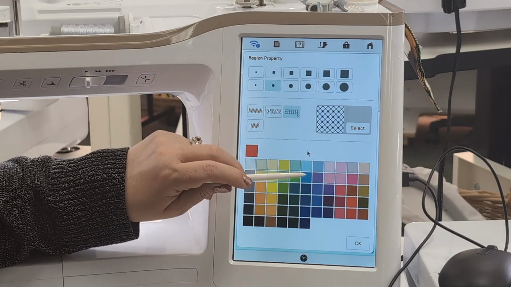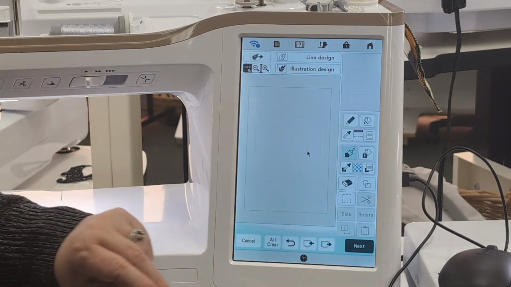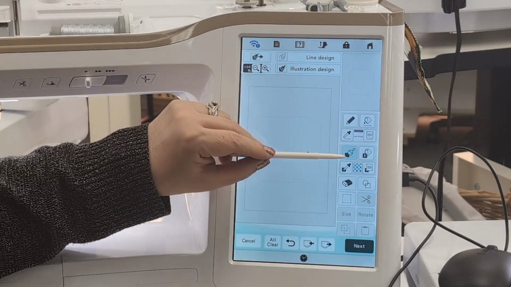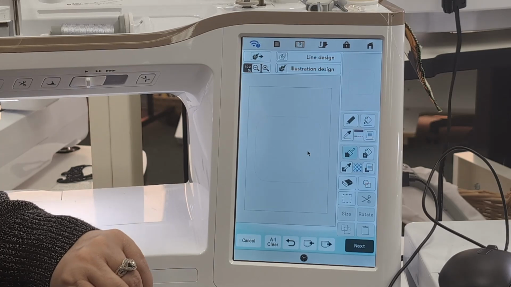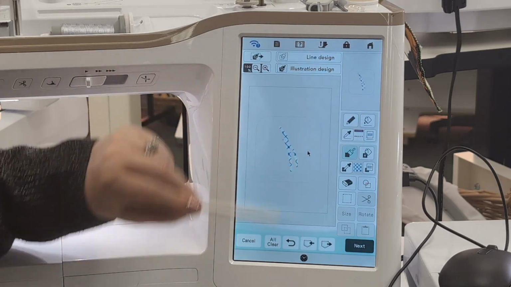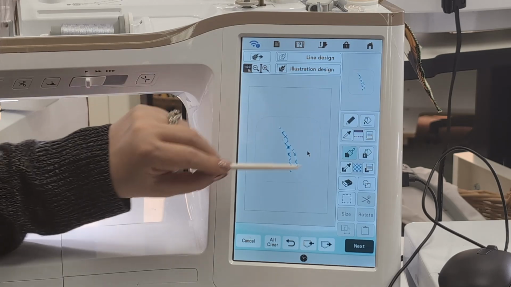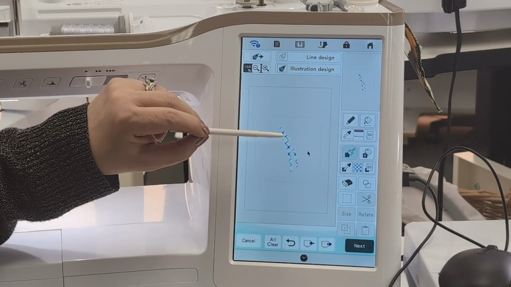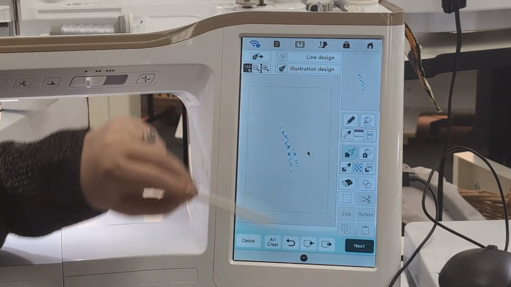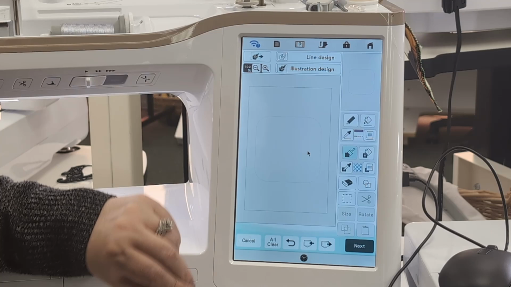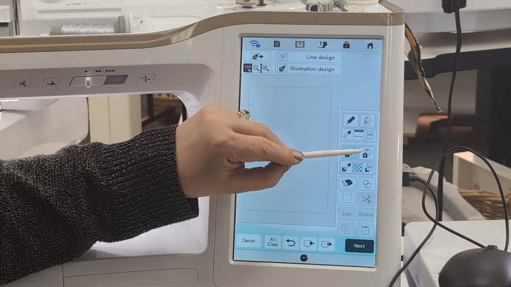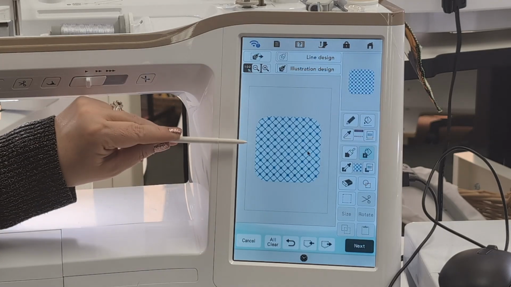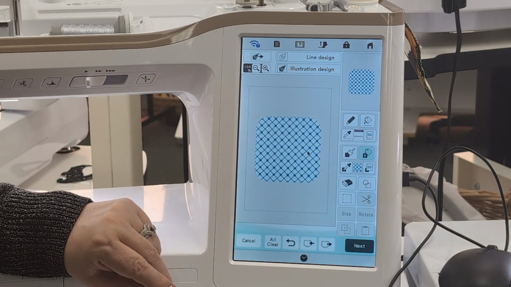Again, I'm going to come back in, make sure I choose a color I can see, tell it okay. Now if I touch the center of my square while this is highlighted, can you see what it's doing? It's starting to give me the design, but only in brush strokes. That's not efficient, and I'm probably not going to like my results because it's very unlikely that I'm going to catch all the bits and pieces. So on the Altair 2, I have this undo down here because I do catch myself doing that from time to time by mistake. I'm going to go back to my bucket, and I'm going to touch the center, and that is going to fill in the square that I created.